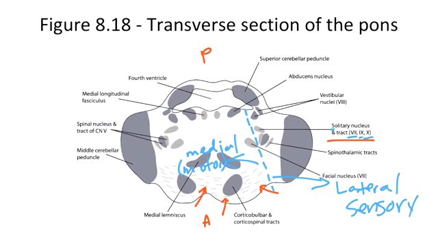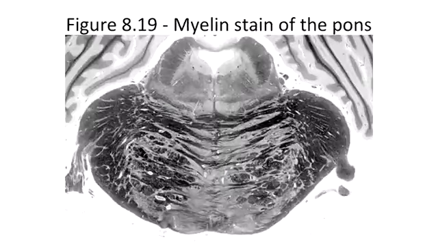I use the letter M in the word medial to help me remember that the nuclei medial to the sulcus limitans are motor nuclei. So in summary, if you can identify what section of the brainstem you're looking at, and you know that the nuclei located laterally are associated with sensory information, then you should be able to get all the step 1 questions correct that are associated with this topic. For your reference, this is a myelin stain of an actual microscopic cross-section of the pons. You can clearly see the transverse pontine fibers right here.